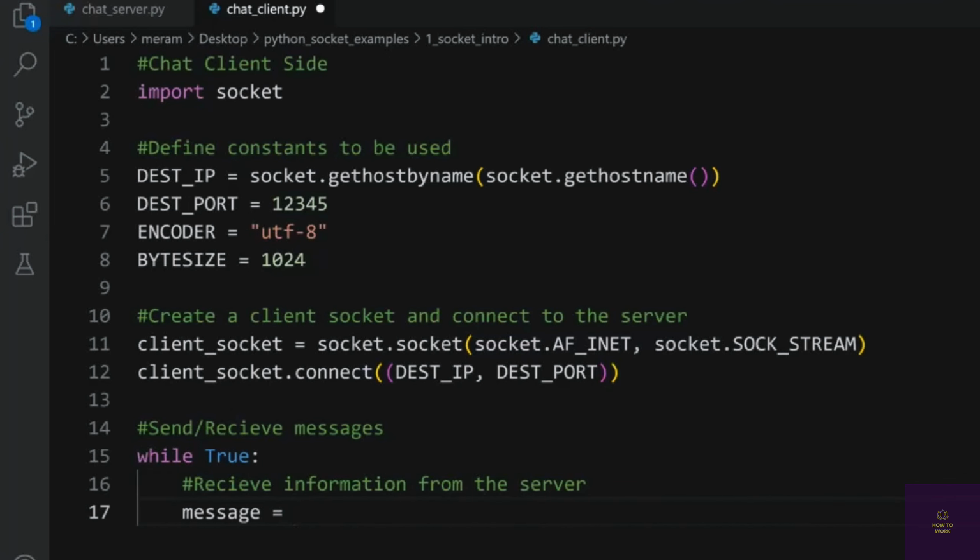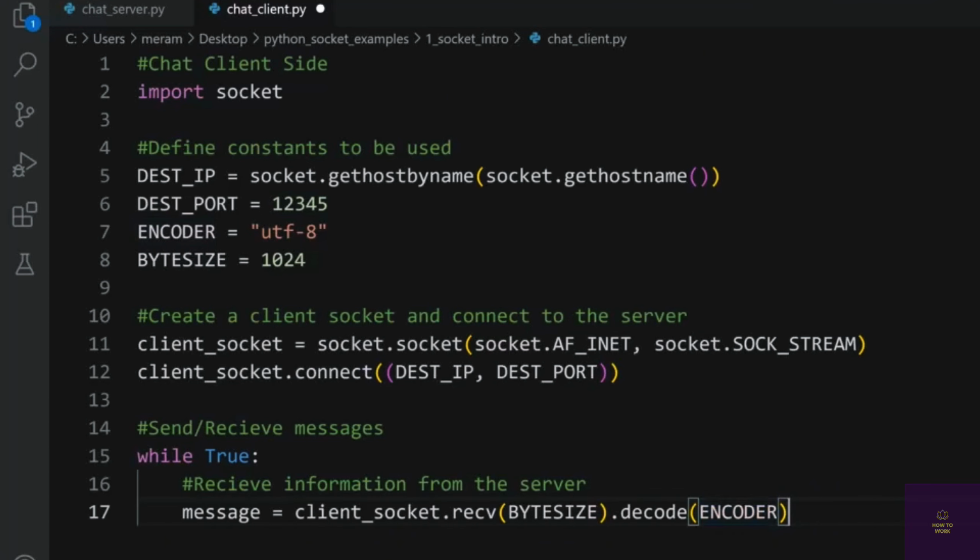All right, we're receiving a message, and so we're going to get that by calling the receive method on our socket that we have here, client socket. So client_socket.recv, and inside of here we have to specify the maximum size of the packet that's going to come through, and so we've declared that as byte size. And then we know that we also want to decode this message, so this is going to be a bytes object, and so I'm going to call .decode right here and pass in our specified encoder, and so I can receive and decode all in one step here, and I think that's going to be really nice.